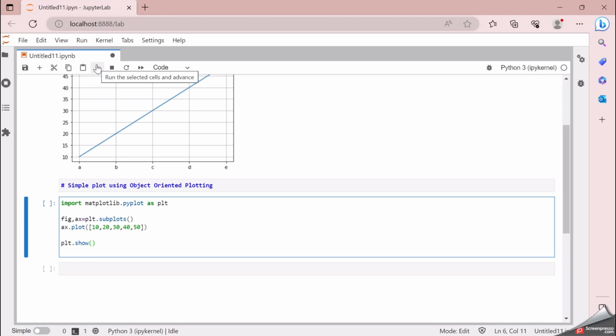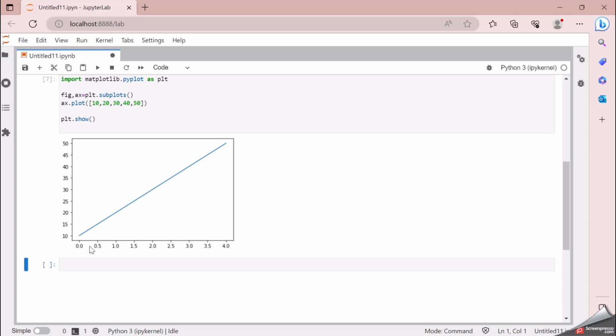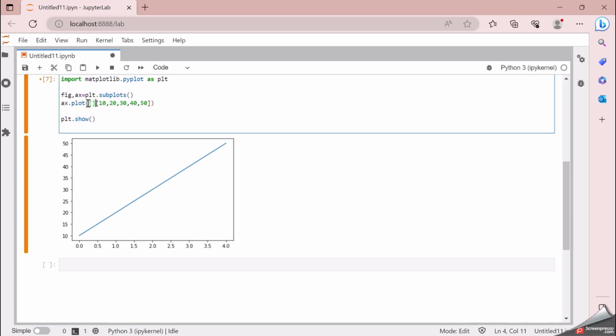So now when I plot, I get the same plot wherein for x values it has considered the default x values, that is 0, 1, 2, 3, 4, and the y values are the values which we have specified in the list. Now if I have to specify my x values explicitly, then I can give them in list format. So let me pass it as a, b, c, d and e.